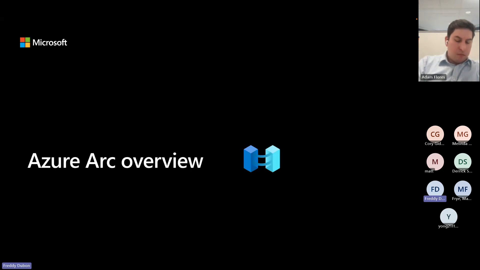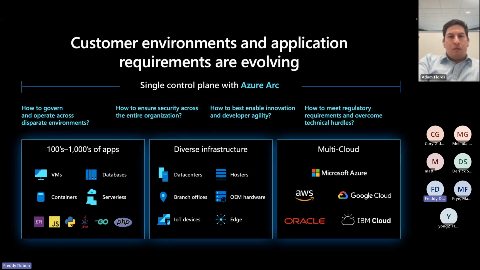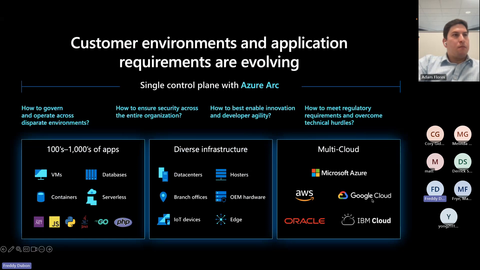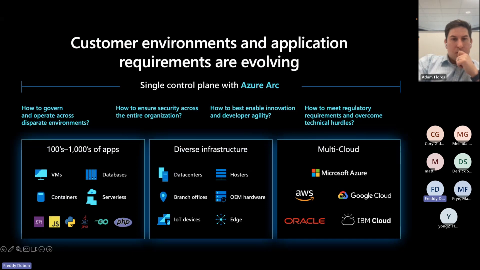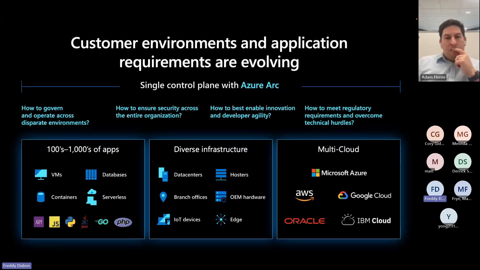When we talk about Azure Arc, we are actually talking about a hybrid environment. When we talk about a hybrid environment, we're talking about things that live either on-prem or in other clouds — things that are living in maybe AWS, Google Cloud, Oracle, IBM. It doesn't really matter where they live. They can be on-prem servers, databases, containers, anything that lives on-prem or is running in other clouds. All of that can be part of this Azure Arc hybrid system. The goal is that it gives you a single pane of glass — a single control plane — that you can use to manage or visualize those systems that are on-prem or in other clouds.